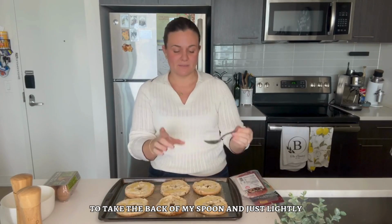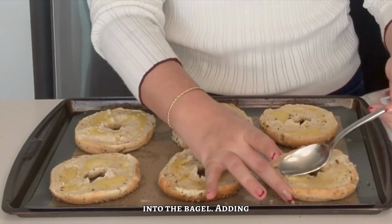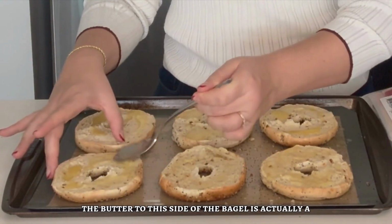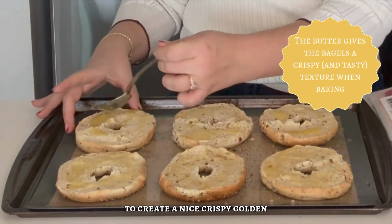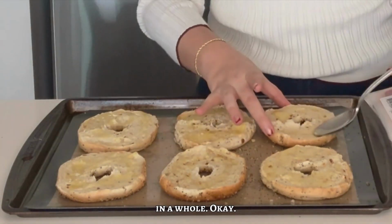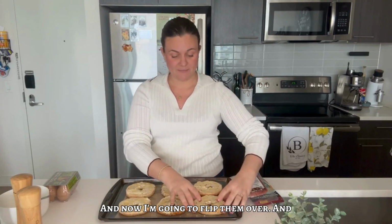I'm going to take the back of my spoon and just lightly spread the butter onto the bagel. Adding the butter to this side of the bagel is actually a really important step, because as you're baking, it's going to create a nice, crispy, golden texture to the bottom of your egg in a hole. Okay, and now I'm going to flip them over.